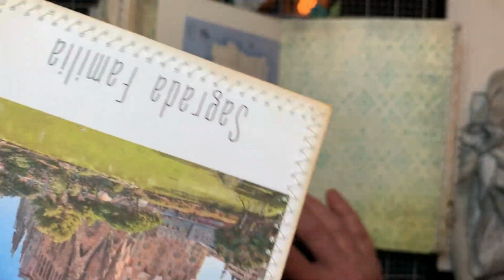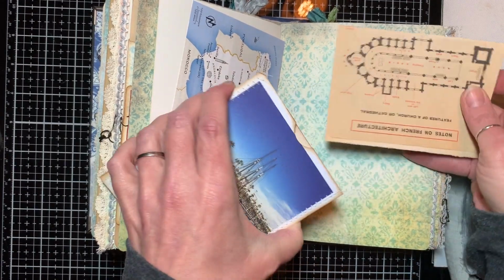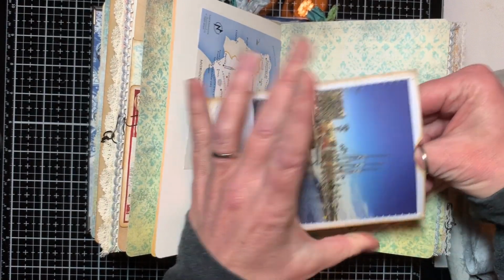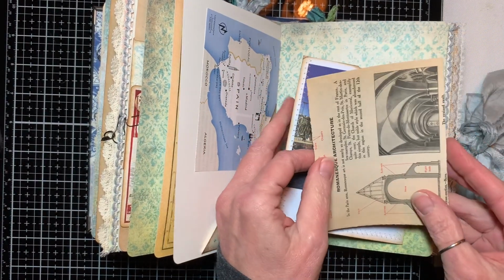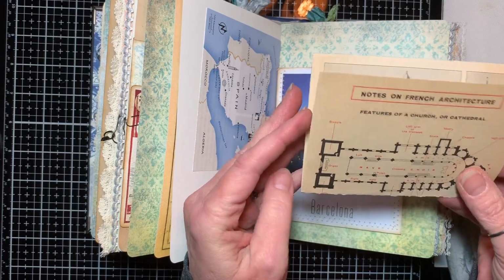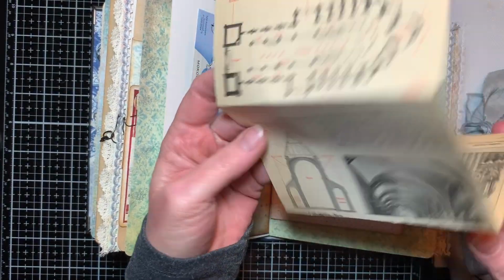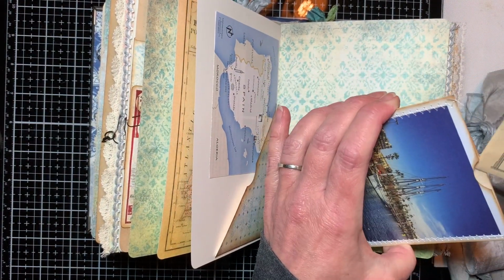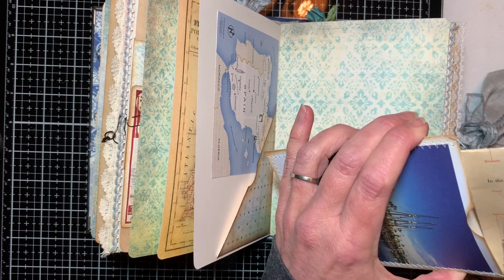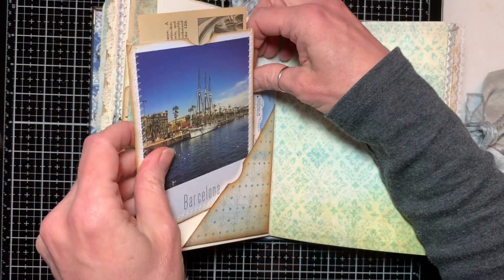You can see a little zigzagging all the way around. Sewed them together, put a little tab punch here, and created a floating pocket that they can use to tuck things in. And I've just tucked in here a note on French architecture from an old travel guide from the 1950s or 60s, I think. Can't remember if it was the 50s or 60s. Oh, I think it might have been 1962. So I just tucked that in there. And then this just has a little map of Spain tucked in there as well.